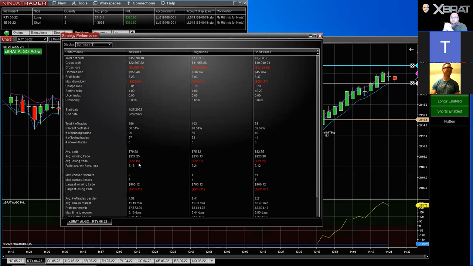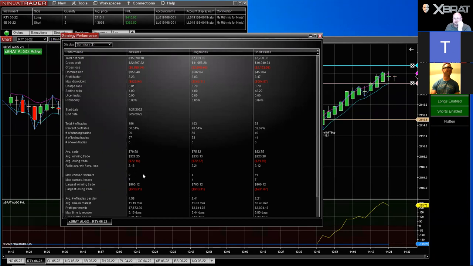The average winning trade is $228 on this report, but right now we're $390 on this current trade, and the trailing stop is very tight, as you can see where this is. It may stop and take out the profit automatically while we're live. But this is real, okay? Total number of trades, 196. We're only 50% profitable. Some of you say, well, why would I enter something that's only 50% profitable? Because the profit factor is over three. The average win to average loss ratio is over three.